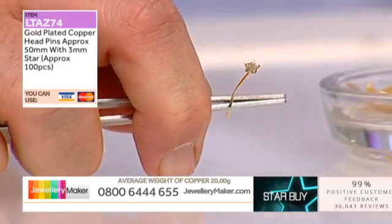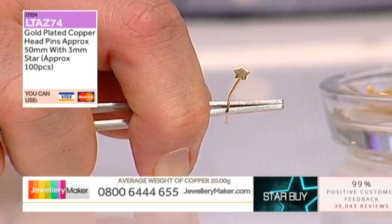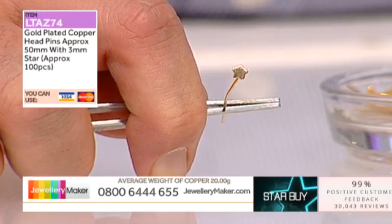Now you get 100 of these as part of this particular deal. These are gold-plated copper, so again, precious metal. You've got the base metal there, so a bit more malleable. You can afford to be a little more robust in the way you use them, but you've still got that high-end finish.